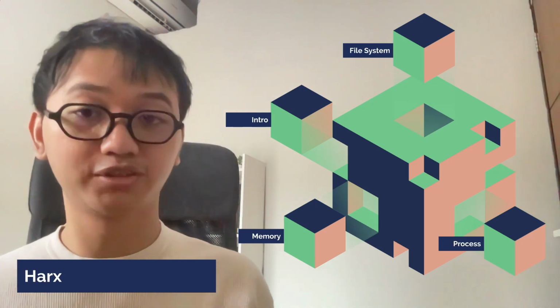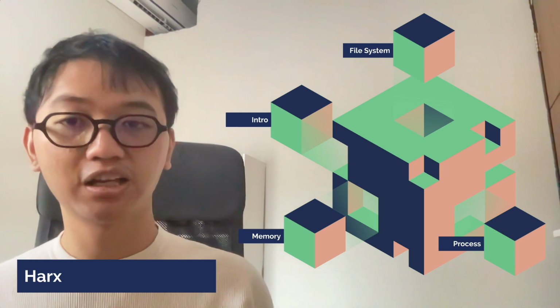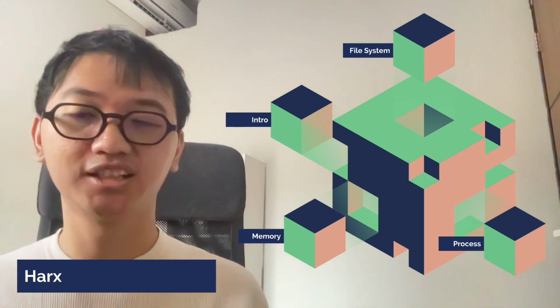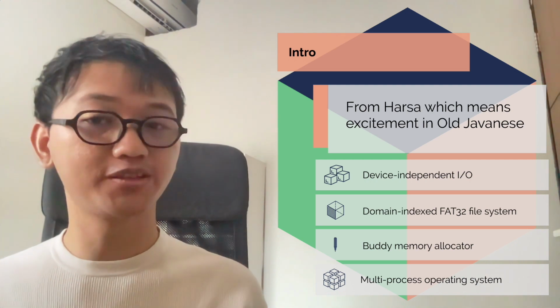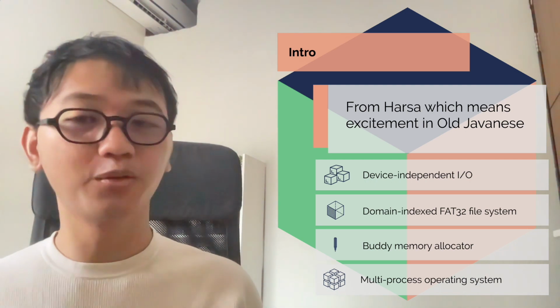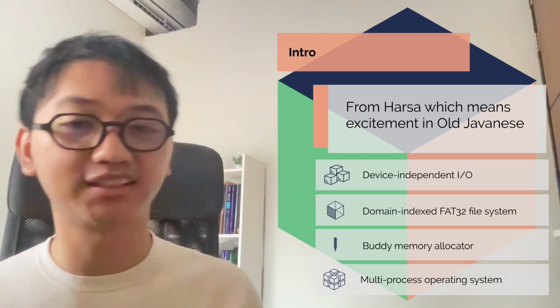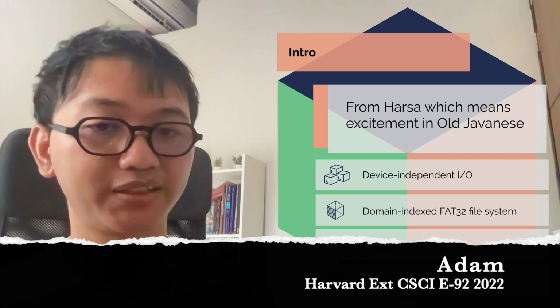Hi everyone, today I'll present to you the operating system that I've been working on, which I'll call Harx. The word Harx comes from an old Japanese word, harsa, which means excitement. In a way, this operating system is an exciting project for me. So today I'll showcase 4 things about the operating system.